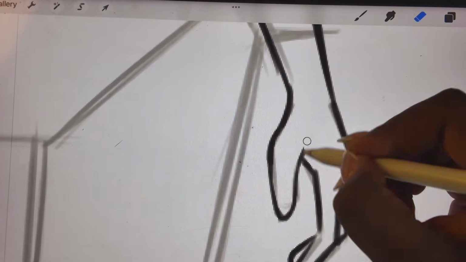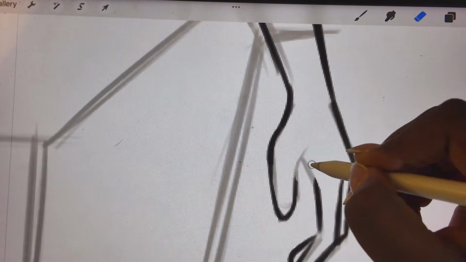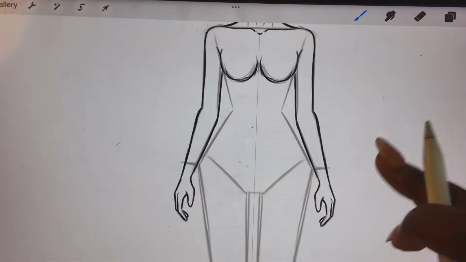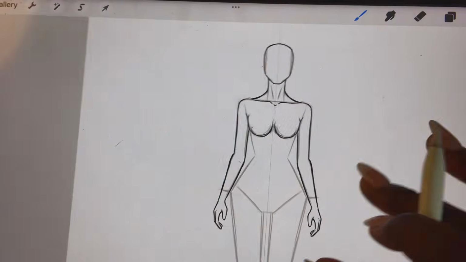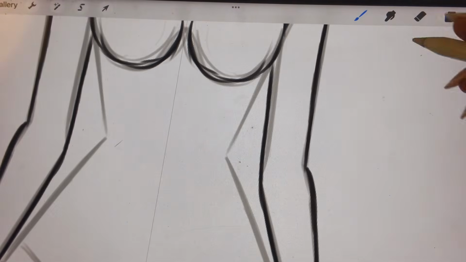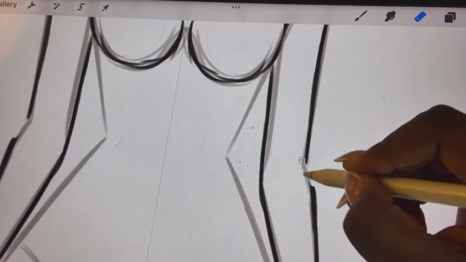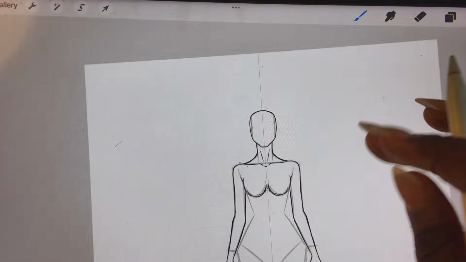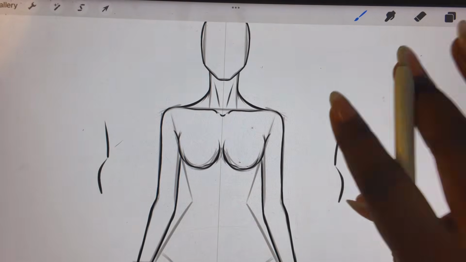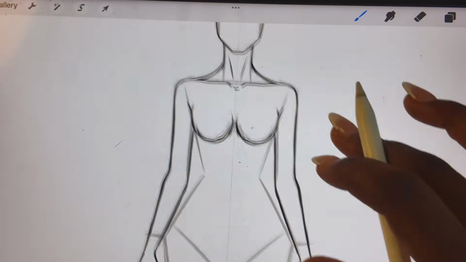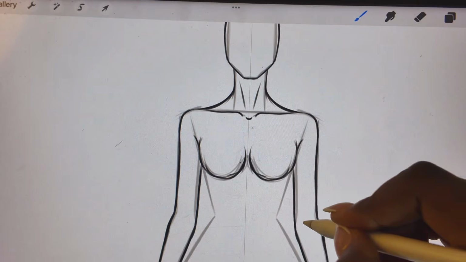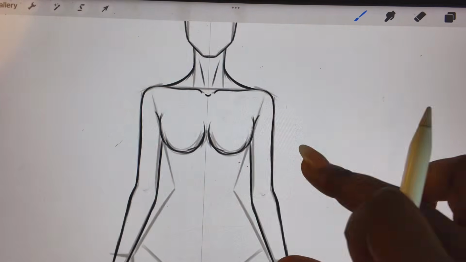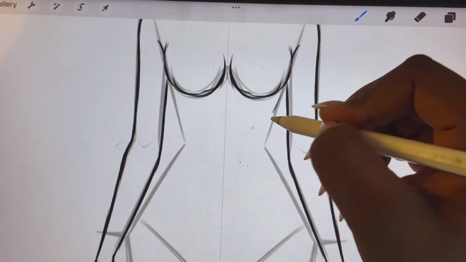So I can see that here needs to be brought down a bit. So I'm just going to do that. Yeah, I think this looks better. So now we have that. This part as well needs to be curved. So curve it outward here. It should not look like this, except if that's your style. So then we are going to show the inner part of the elbow. Then we're moving on to the waist.